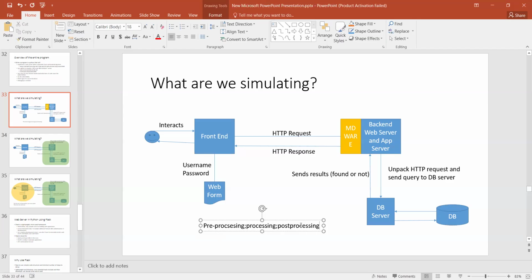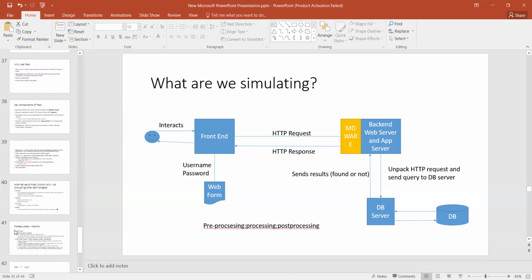Pre-processing and post-processing are not necessarily a part of your actual functionality, but nonetheless could be very important in facilitating better or seamless operation of your entire web application, right? These pre-processing and post-processing parts can be implemented by what we call middleware functions. That makes our life easier, right? So that is what middleware functions are.